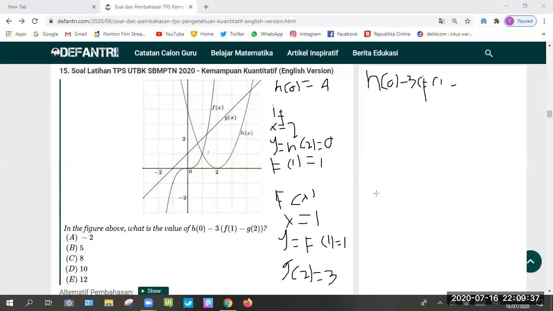So this is g minus 2. So it's I write down here. No. Actually, this right here is cool. Minus 3, 1 minus 3. So 2 minus 3 times minus 2. And it means the answer is 4 plus 6 is 10. Okay, I guess that's it for number 15. And back to my friend.